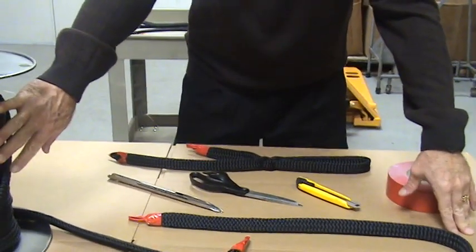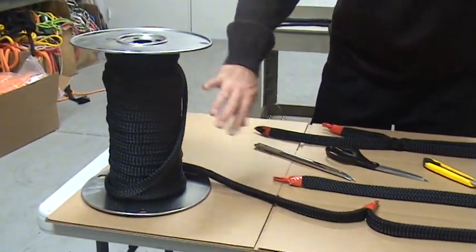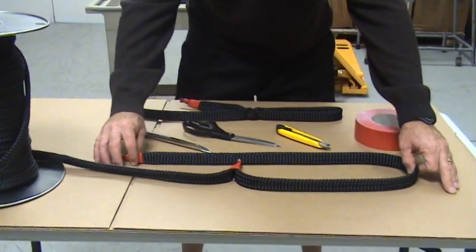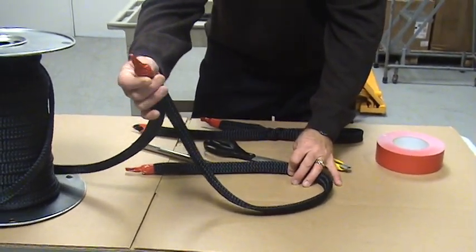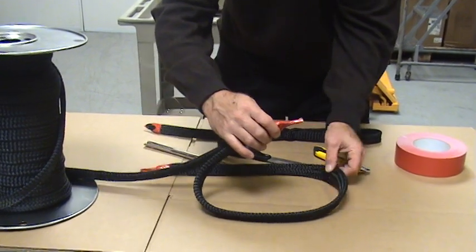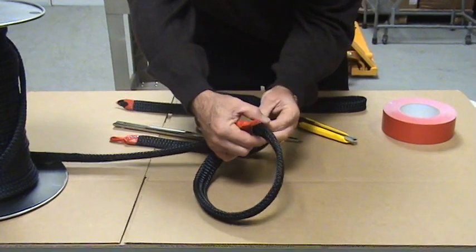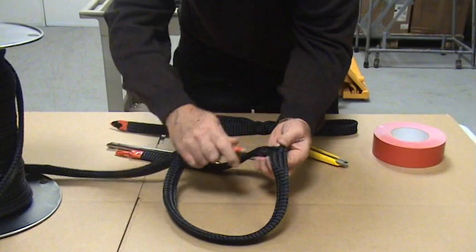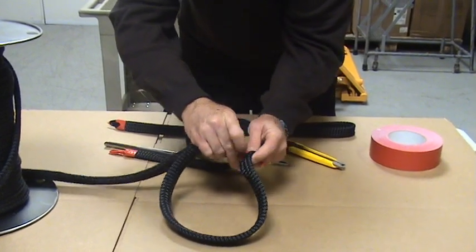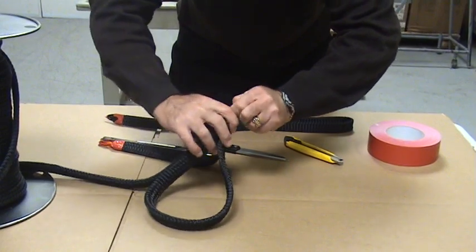For a piece which is connected to your reel or a longer length of rope, you can take your rope here, take your longer end and double it up as I've already done with the tape. Take your end and stuff it through your doubled-up end. It takes a little bit of work.